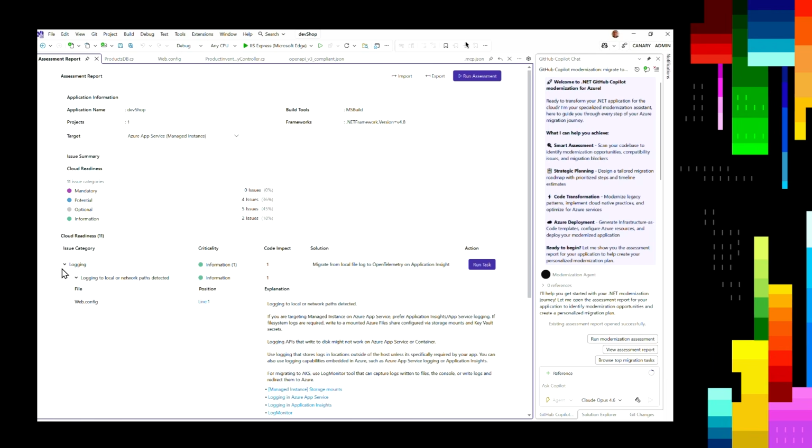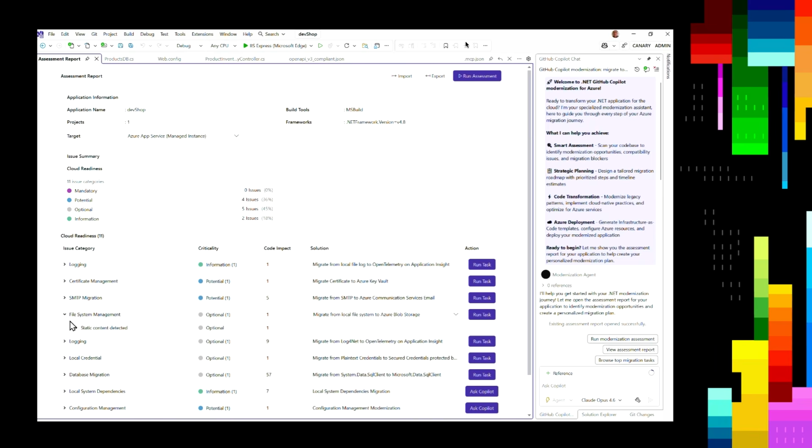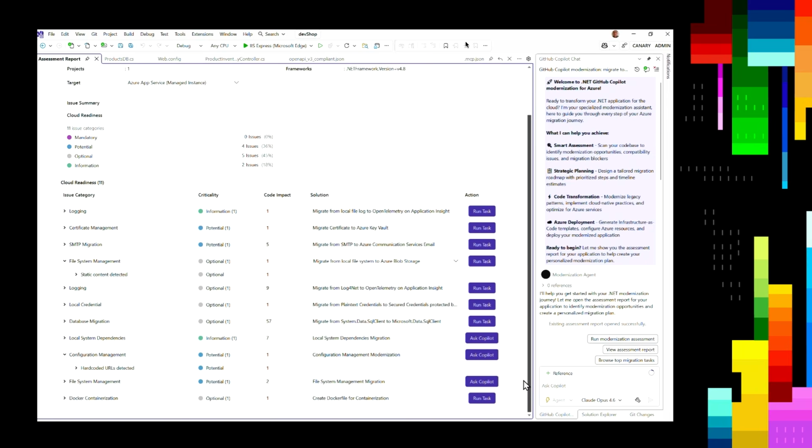If I further dwell into the assessment report, I can actually look at file system management, what to do with the static content. So we are pretty much covered in terms of how the GitHub Copilot App Mod tool works with updated rules targeting Azure App Service Managed Instance.